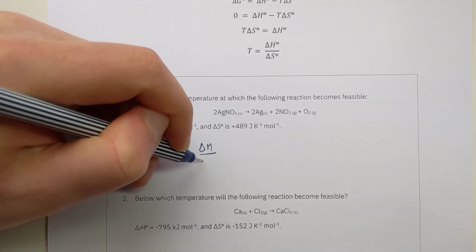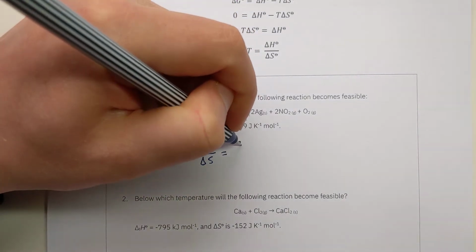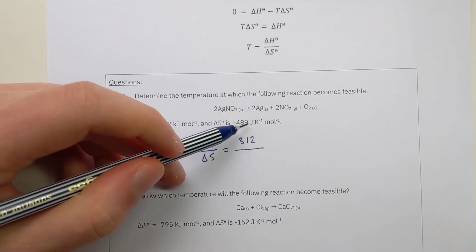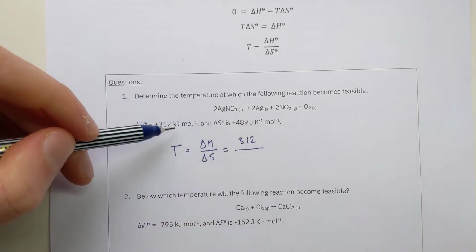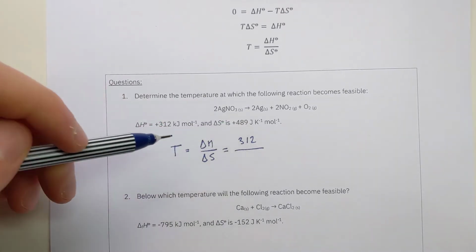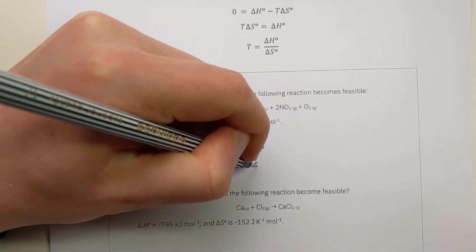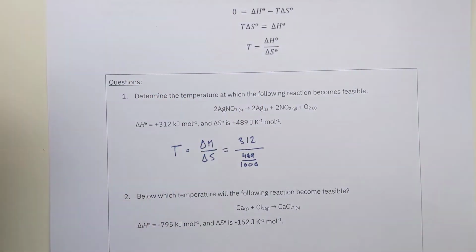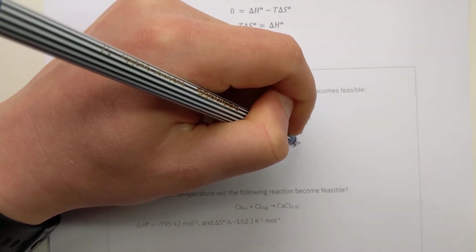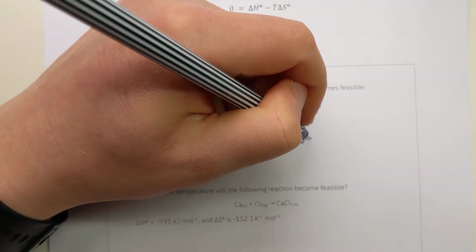Now one thing I'd be careful about again is making sure my units are consistent. Delta H is given as plus 312 kilojoules per mole. However, delta S is given as 489 joules per Kelvin per mole. I have to make those energy values be the same. So the standard way of doing that is dividing the entropy by 1000, so it's going to be 489 over 1000. You can just do that in your calculator in one step, putting it on the bottom of the fraction. Type it in and that gets a value of 638. Remember that is in Kelvin, because that's the unit of temperature here.